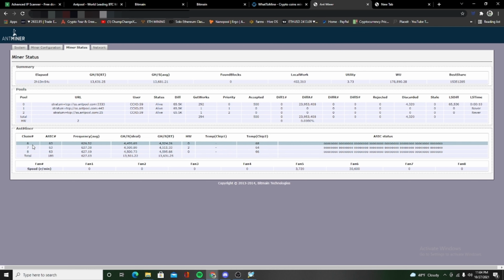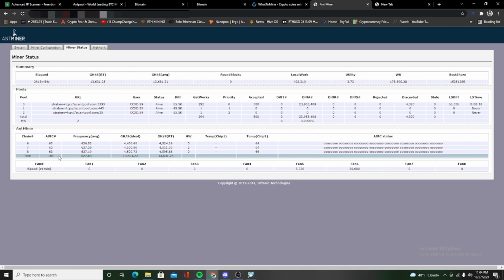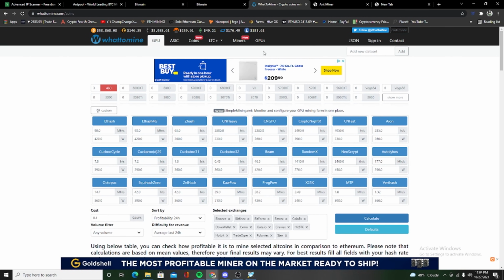The 6, 7, and 8 are signifying the three separate boards, obviously, same with the line items, and then it gives you the total all down bottom. So this is the total gigahashes, 13. Gigahash seems like a lot, but this is not the same as GPU mining, to say the least. So now, one last thing, let's go over and check out the profits real quick. We're over here on What to Mine. You guys know this site like the back of your hand, I'm sure.